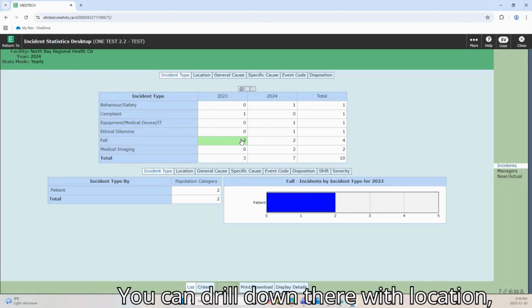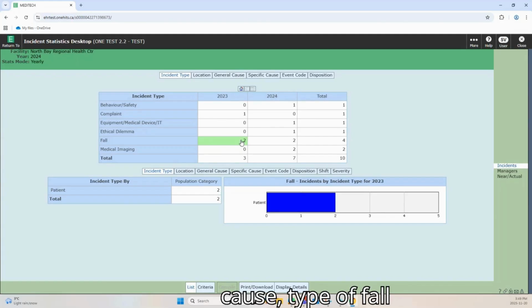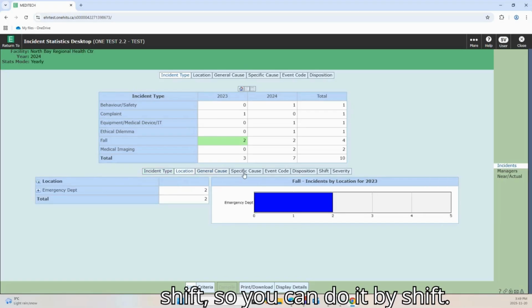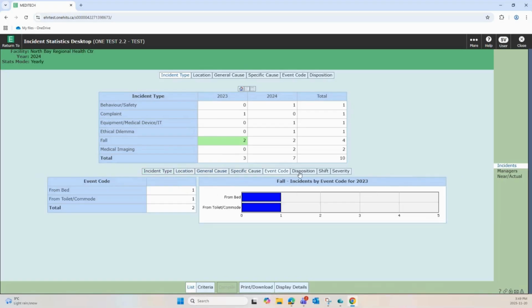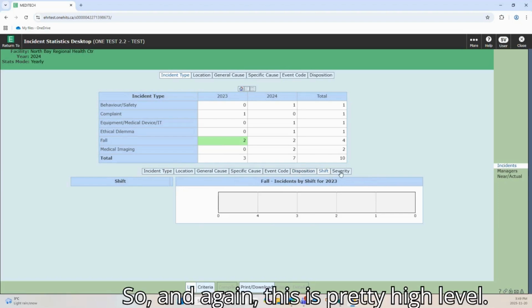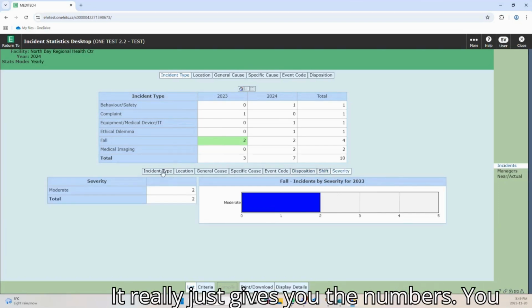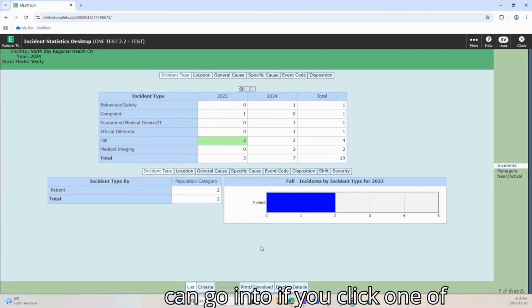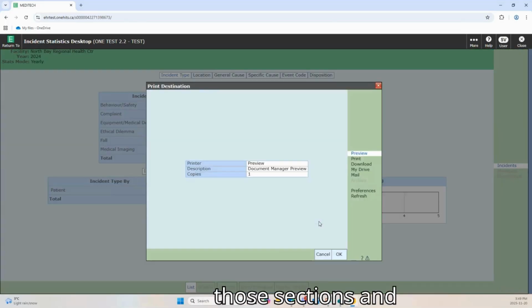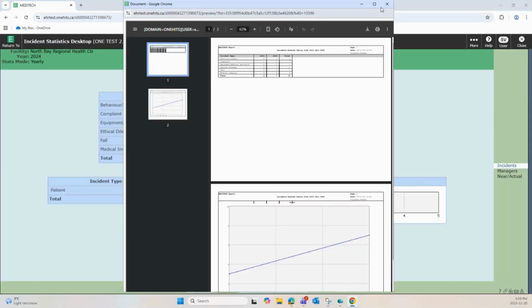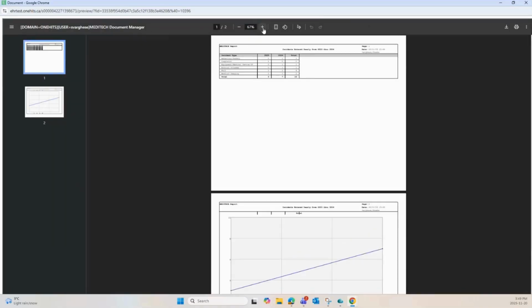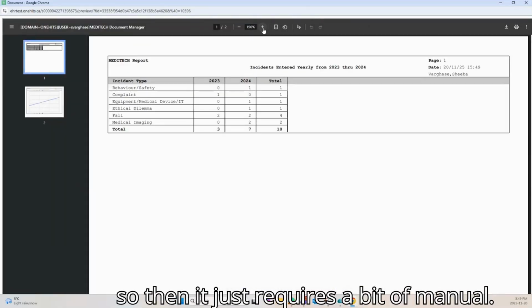You can drill down there with location, cause, type of fall, shift, so you can do it by shift. And again, this is pretty high level. It really just gives you the numbers. If you click one of those sections, it then just requires a bit of manual work.